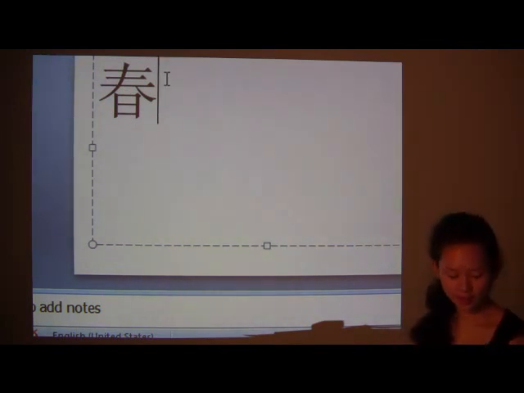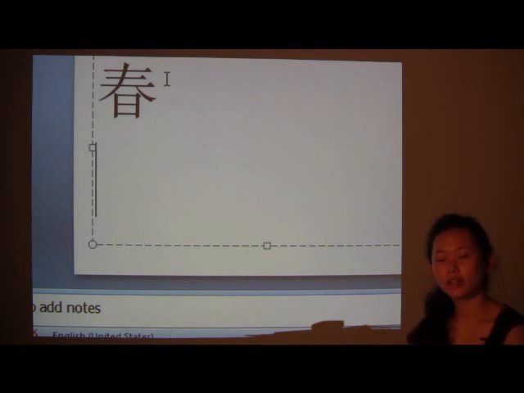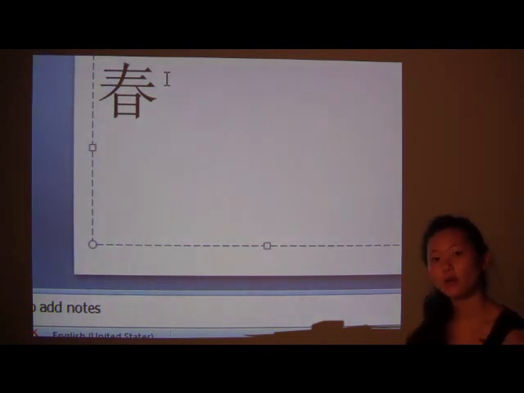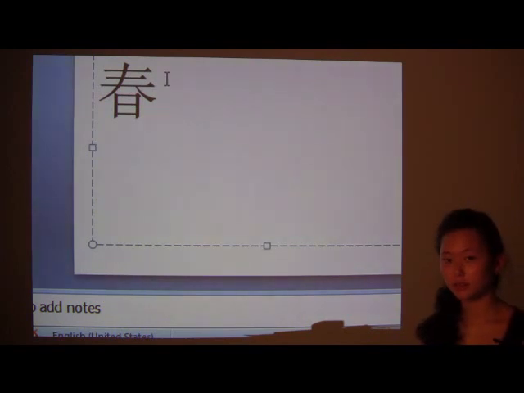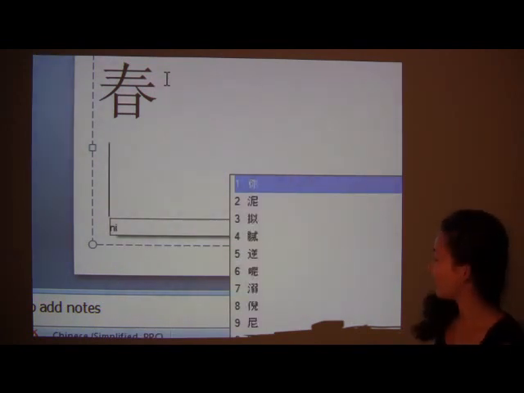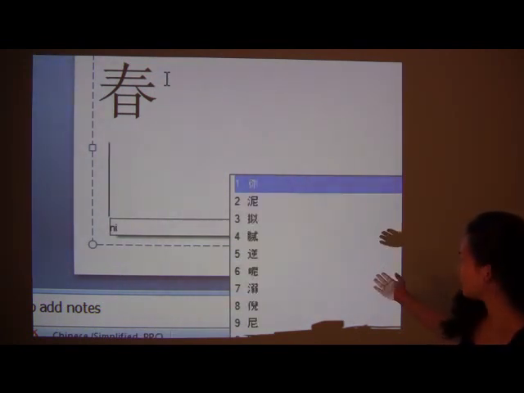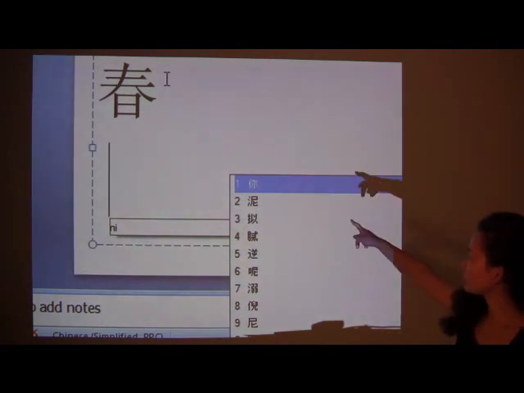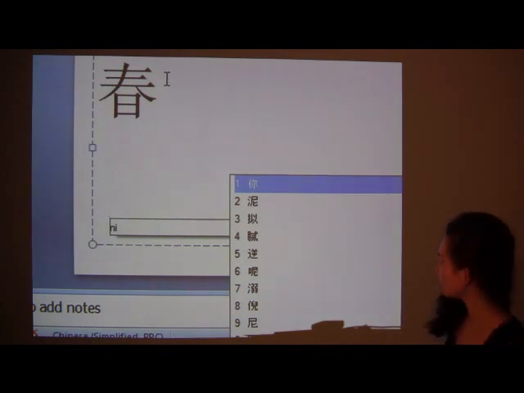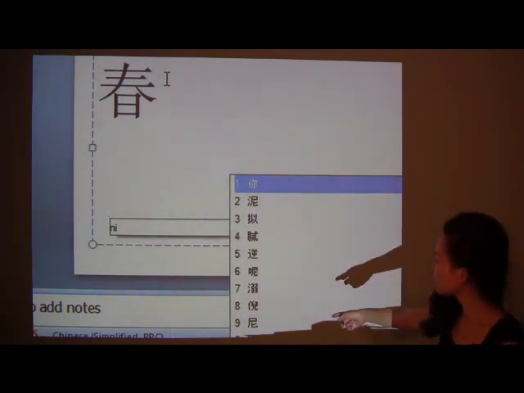Now, let's say you want to do something complicated. You could do 你好 for hello. Well, 你, what's the pinyin? N-I. So you go to your keyboard, type in N-I. Hopefully you can see those. And once again, look, your word happens to be number 1. And if it isn't, no worries. Continue scanning down the list until you find it.